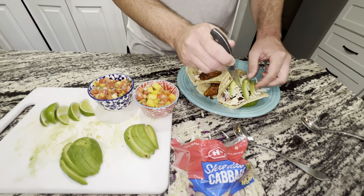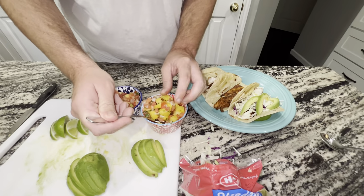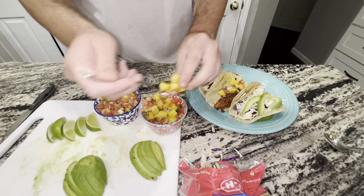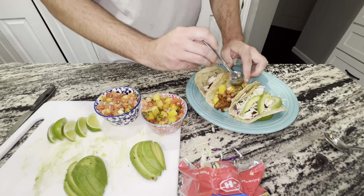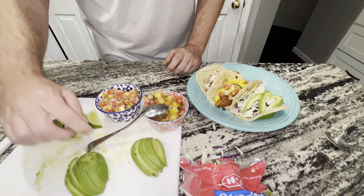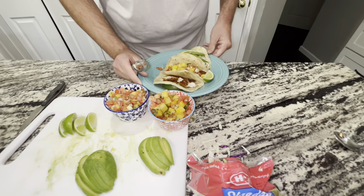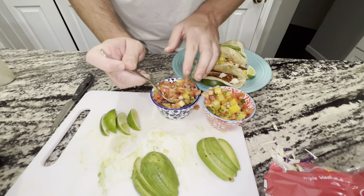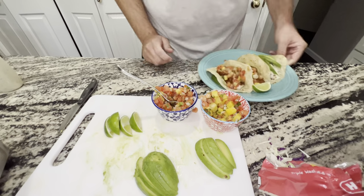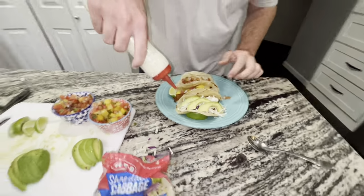Okay. The next one we're gonna do is going to be the hot pineapple pico going in. A little bit on top here. All right, that pineapple is really gonna help to even it out because this is pretty spicy. So put some of that in there, put a lime for that one. And then the last one, one of my favorites, just the most simple, blackened fish with a mango pico. Super easy. And then we have the salsa. So we can put this on all of it or just put it on one of them. I'm gonna start right here.